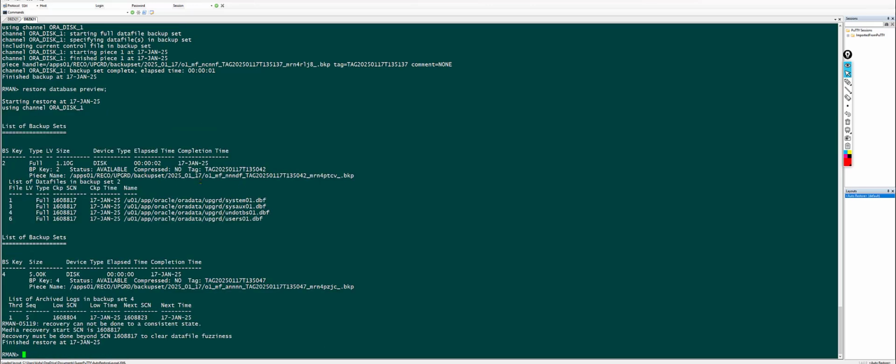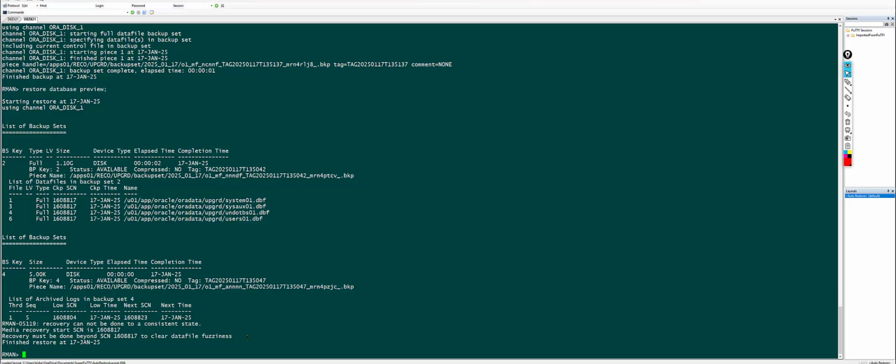So immediately after taking a backup, before any failure, we need to verify those backup pieces, whether they are corrupted or invalid. If we give this preview option, Oracle will simulate how it behaves if we need to restore from this backup piece, but it will not actually restore the database.